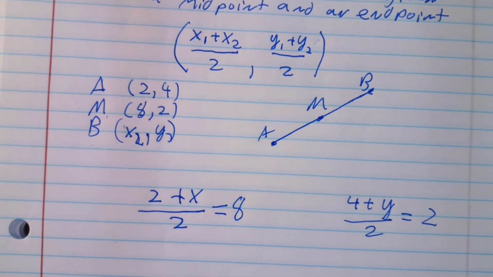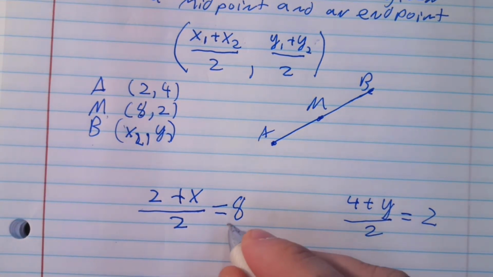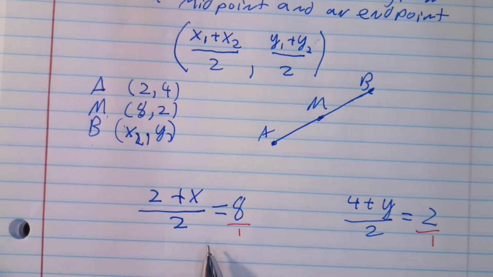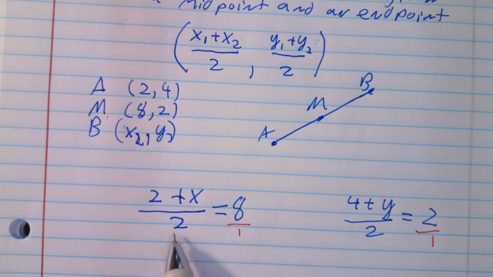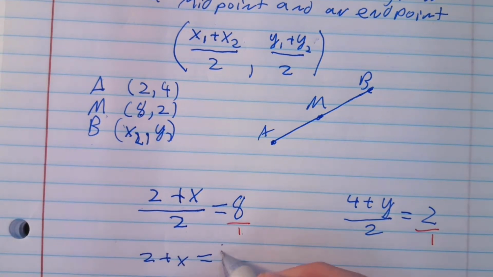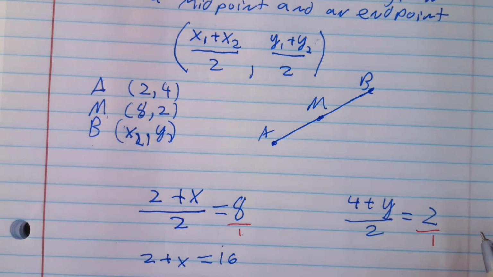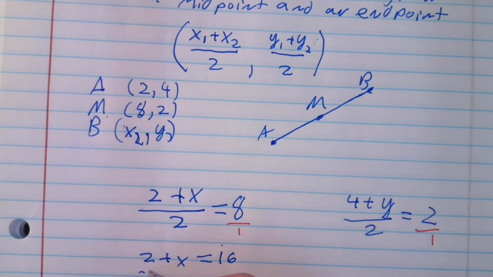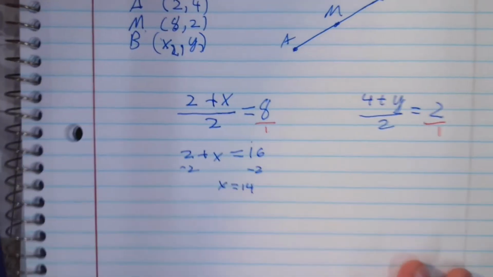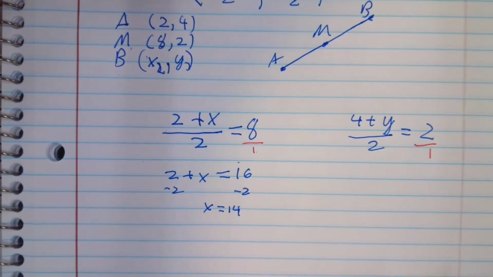So now I got to do some algebra. The trick on this, and this is why I go over this the first couple days of school, is we're going to cross multiply. Right? So already we're cross multiplying. That's why we went over it. The nice thing is 1 times that is just that. So that would be minus 2, x equals 14. You can't see that, but you can imagine what it would be like if I actually wrote it so you can see that.